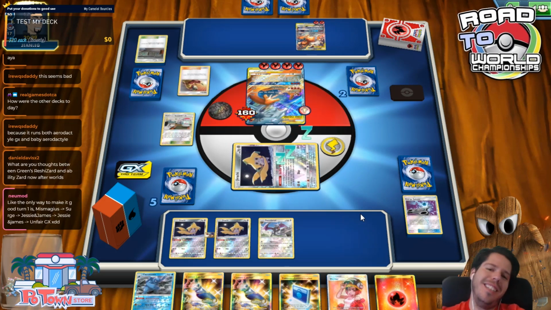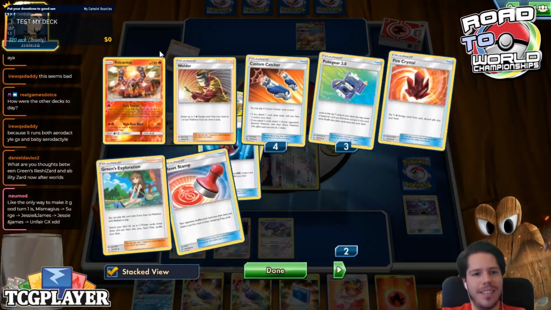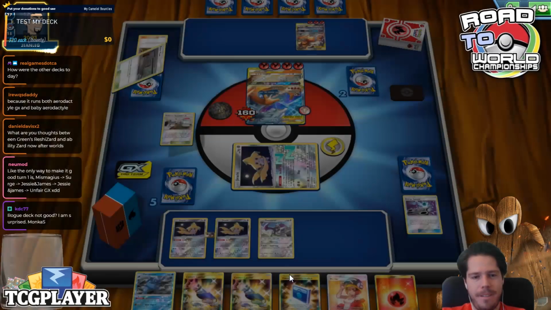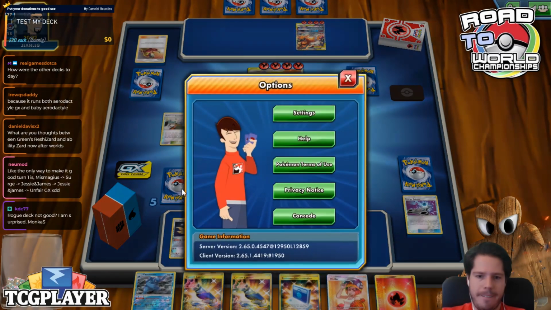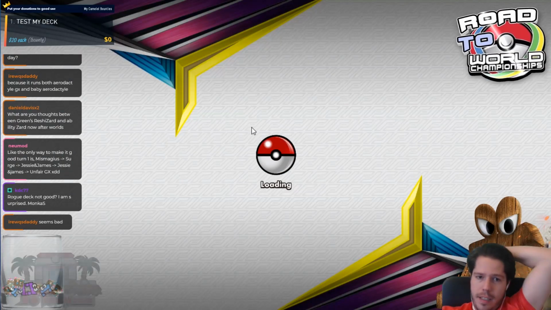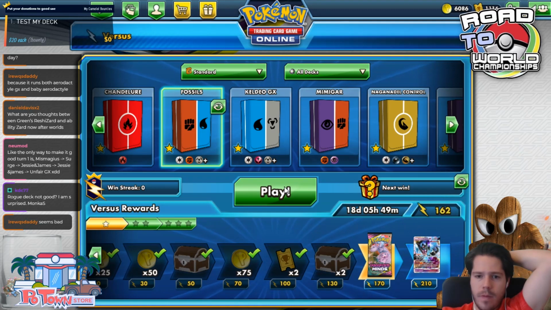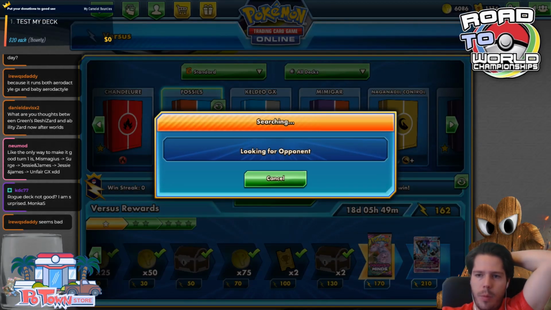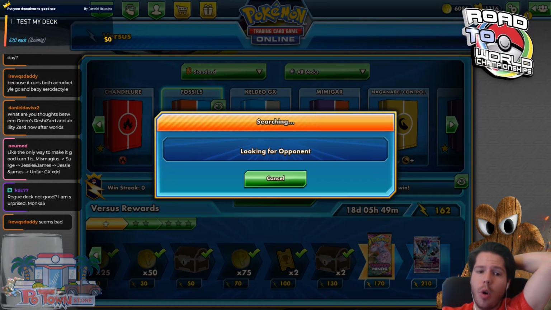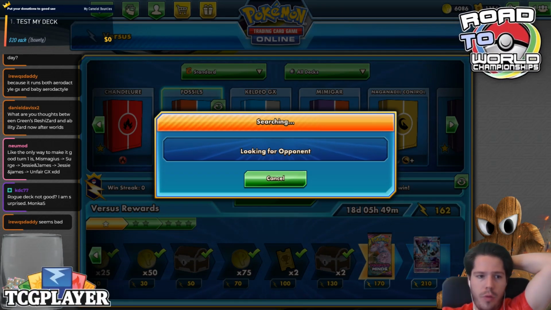Oh, come on. Resist time to 2 gets Welder plus energy? What is this guy? What the heck? Yeah, you got it. This is a terrible deck. I'm gonna give it one more game. But I have zero hope for this deck at this point. Absolutely zero hope for this deck.